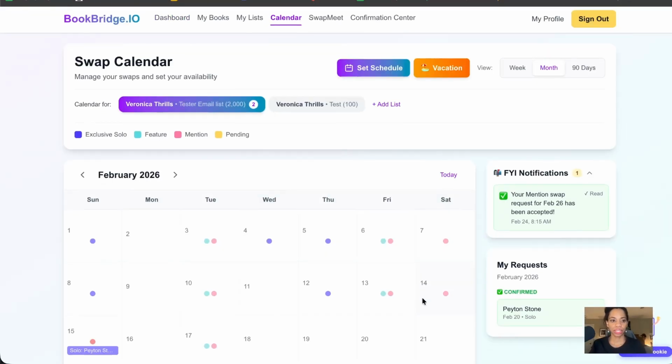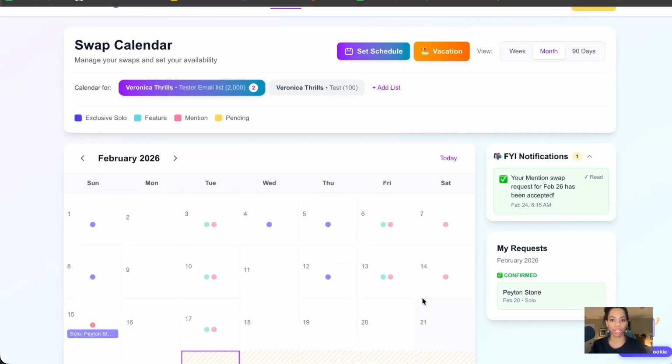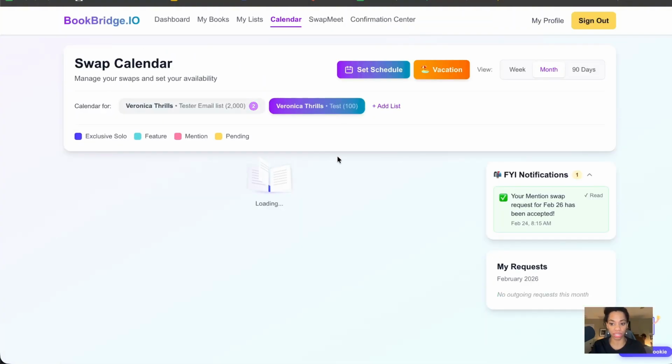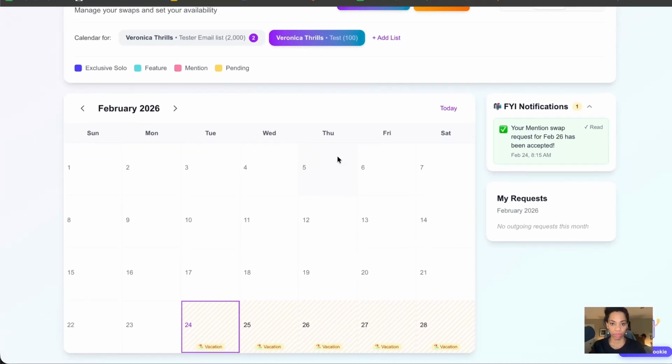All right, as you guys can see, this is my BookBridge.io calendar. It tells me again my list, and this one is verified through a screenshot of the dashboard. So I have a couple ways you can look at this, because why you don't see what the subscriber numbers are is because it's not hooked up, because you do have the option to do a screenshot to show other authors. But I have 2 things going on here. It's telling me on this list there are 2 things to address, whereas on this list there's nothing, except I guess I'm on vacation.